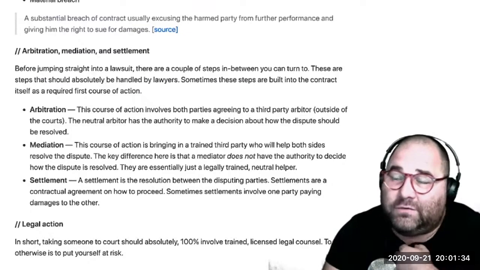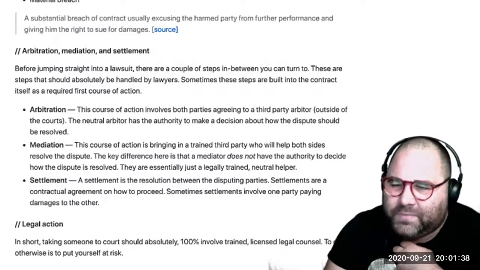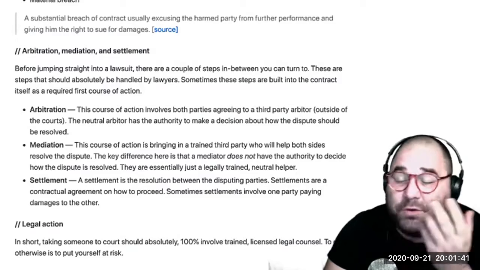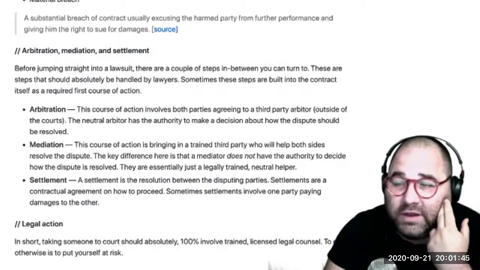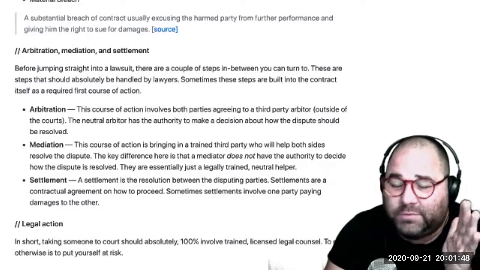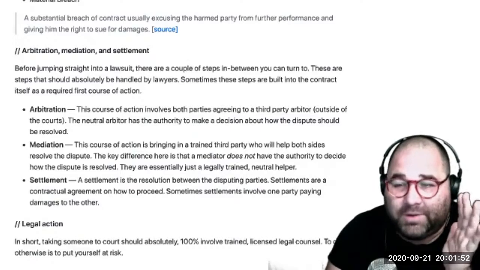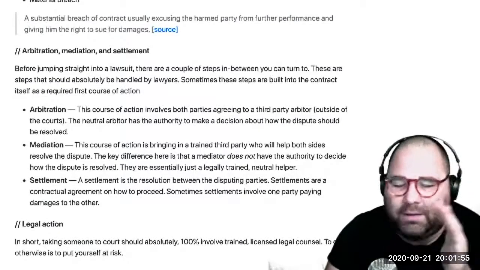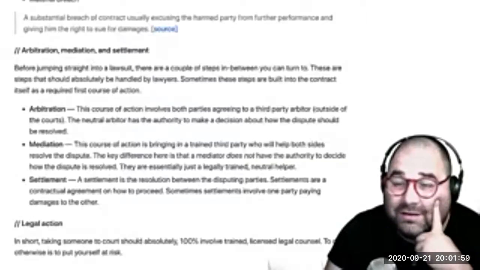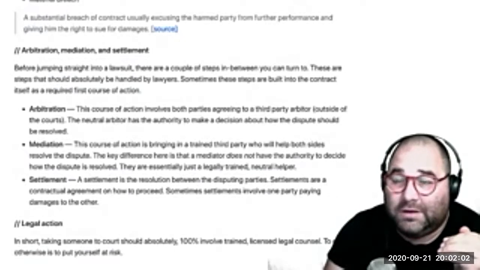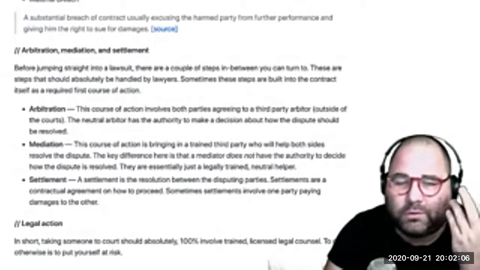So let's say that you get into an argument with someone, it's a freelance contract, and there's a dispute over the scope of work. And you're pissed because you're like, you really inflated the scope of work. This is beyond what I agreed to in this contract. This is way beyond what I should get, like the money I'm getting paid to do. I'm not getting paid enough money to do this. And the other person's like, well, this really needs to get done. And we're already pretty far in. And so you come together and you go to an arbiter, or you work with a mediator.